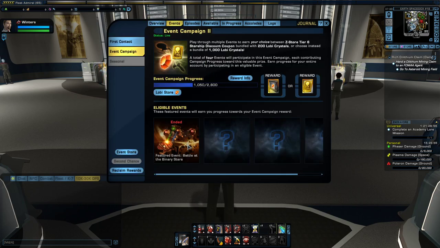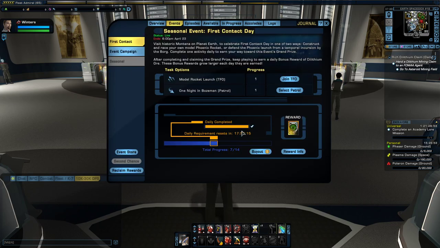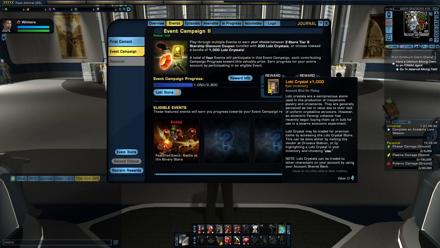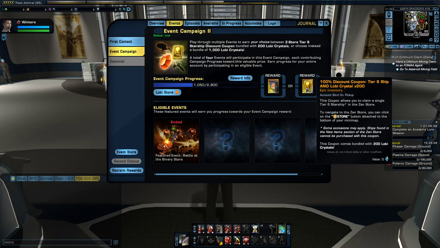That's what's going on. Currently, First Contact Day is going on. After First Contact Day, we're going to have a new event. We don't know how or when exactly that's going to drop. We don't know what it's going to be, but it's going to arrive at some stage. But the main thing I wanted to communicate to you guys is that there is a new event campaign currently going on, and we have the choice of either 1,000 lobby, which they haven't done before, or the T6 coupon with 200 lobby.